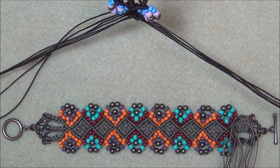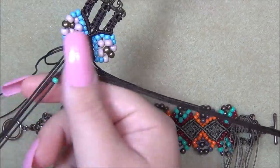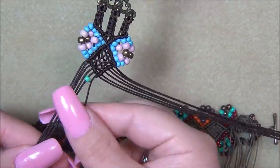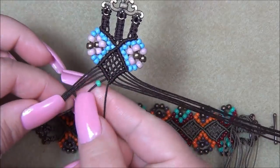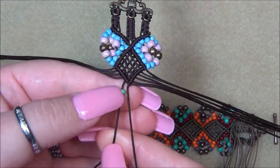So I am going to start the very next knot with you guys, just to make sure that you're not lost. So I'm picking up a bead just like we did up here. Okay, 1 bead. I split my cords in half. I have this cord here, which I'm going to tie my knots around. I just thought I would show this area here so you're not confused. And I have my first bead right here on this cord.